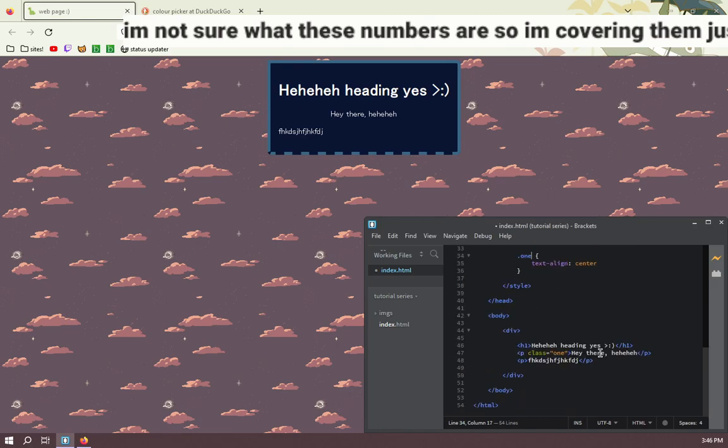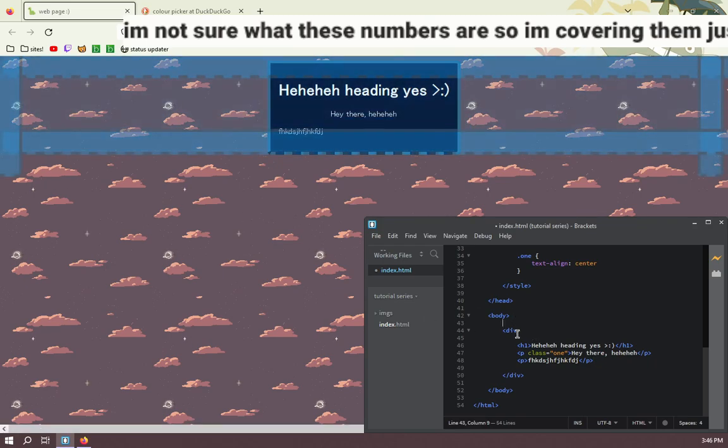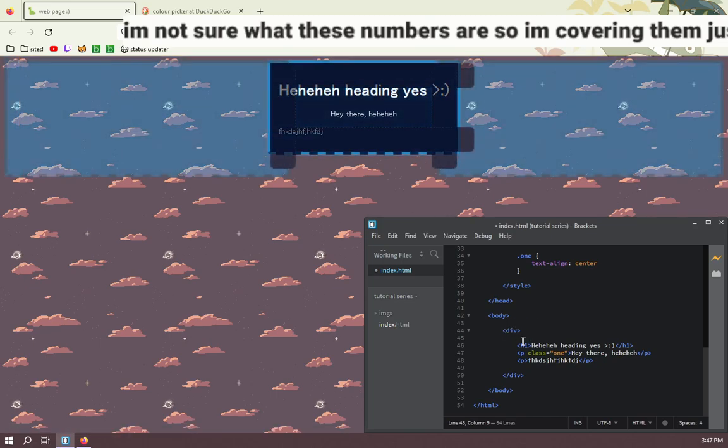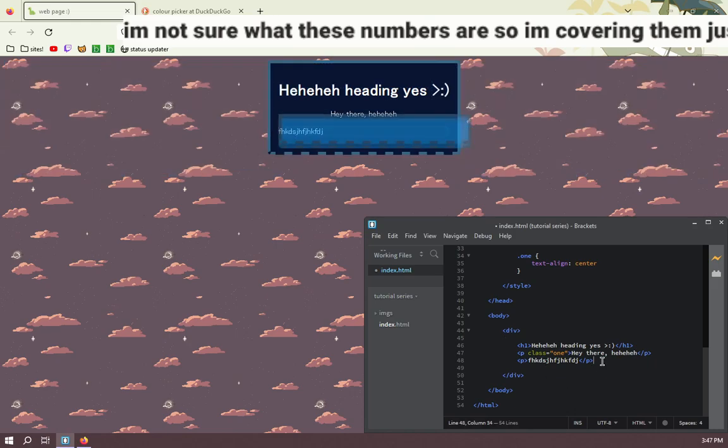Maybe you want to add an image. Let's add an image. Now, I already have this dinosaur loaded in, so I'm going to use that same dinosaur image again. To add an image, we want to be anywhere in our body tag, depending on where you want the image to load in. So if I want the image to load in out here, I probably want to keep it in the body tag, but not in the div tag. If I want it in the div, I probably want to put it directly into the div tag, and then depending on where in the tag I want it, I will change where the image goes. Maybe I want it below all of the text.